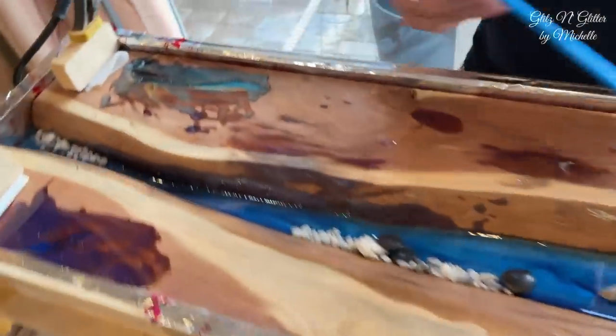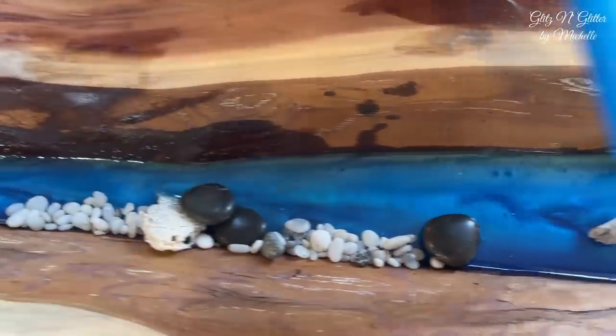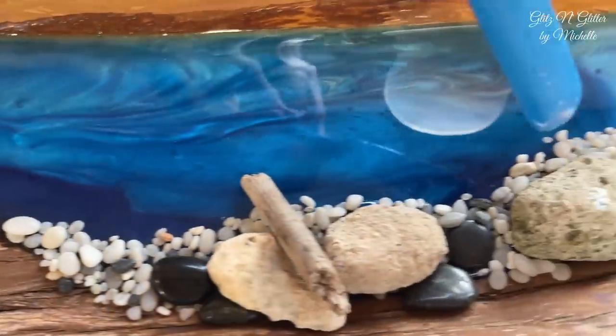We did a few things without you. So we added our pebbles and our rocks. Some of the big ones are stuck in the blue because I thought they would be easier, but all of this stuff is loose right now. The big ones are not.